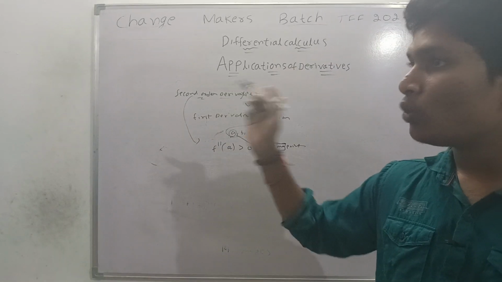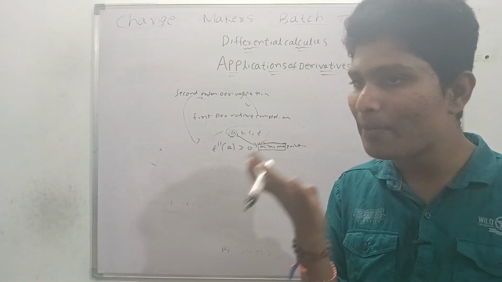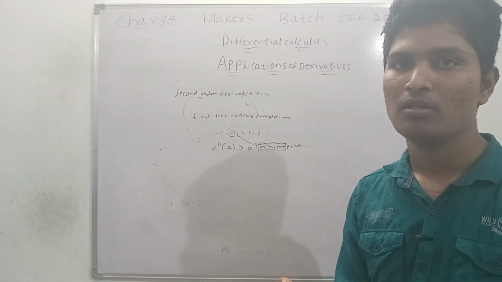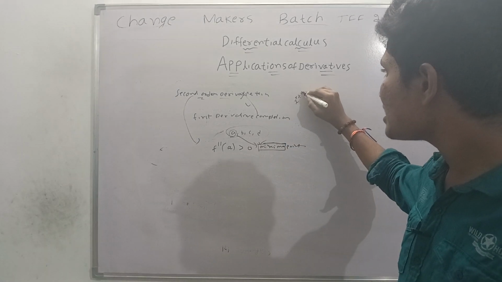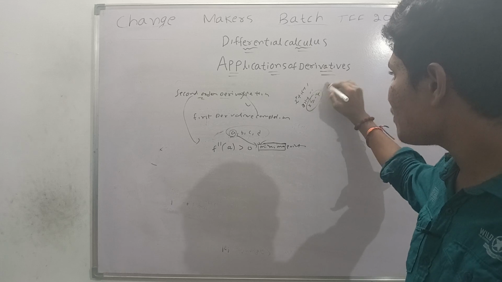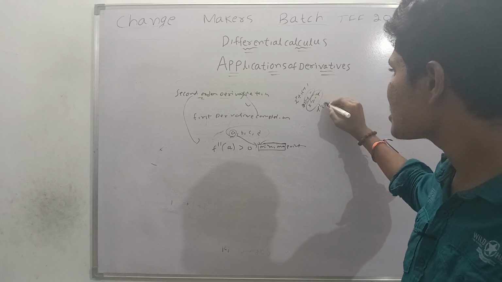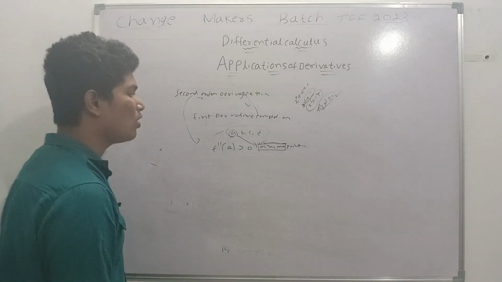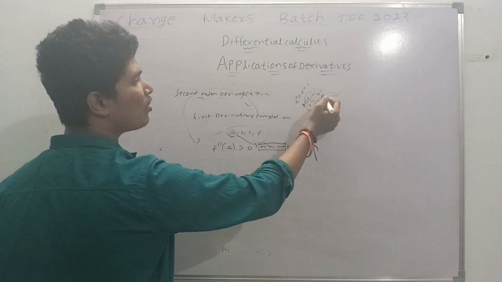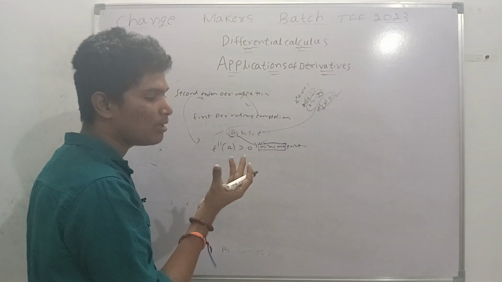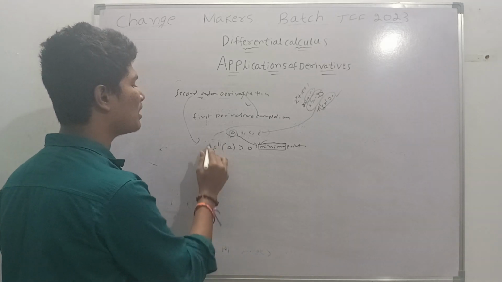If we do the first derivative test and we get 4 critical points, basically the points at which f dash x is 0 are called critical points. Suppose in the previous example, 2x plus 2 equal to 0, x equal to minus 1. This point x equal to minus 1 where f dash x equal to 0 is called a critical point. It is very important. Here we got only one critical point. Suppose we got 4 critical points and we have to decide at what point the minima is coming, at what point the maximum is coming, we have to do the double derivative test.